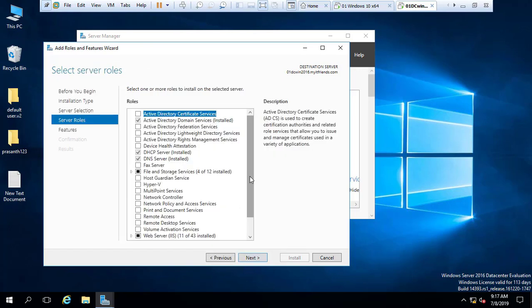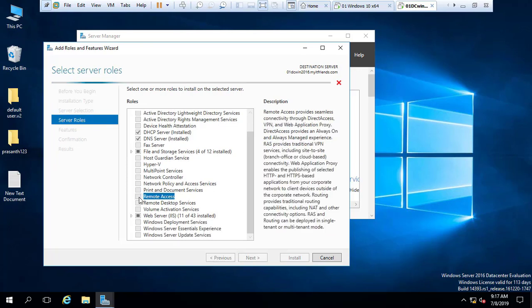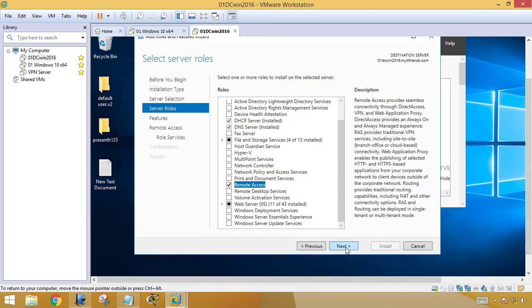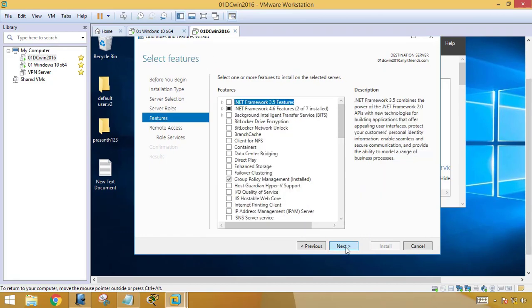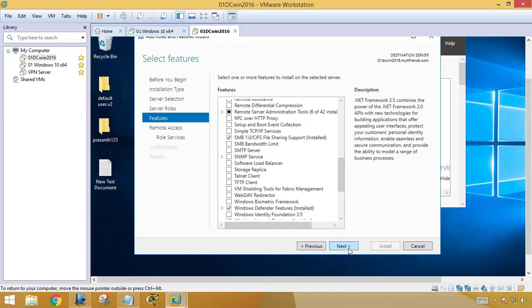In this we need to select remote access, click on next, click on next.